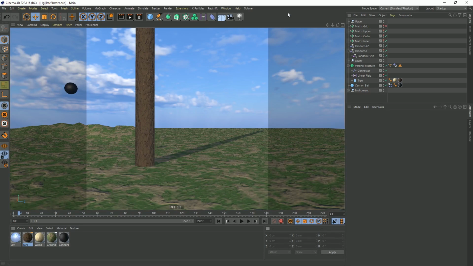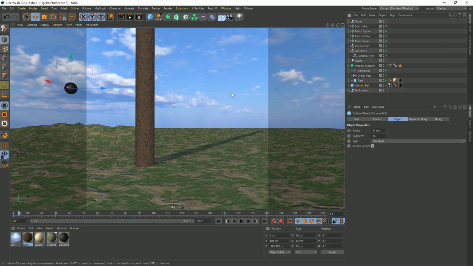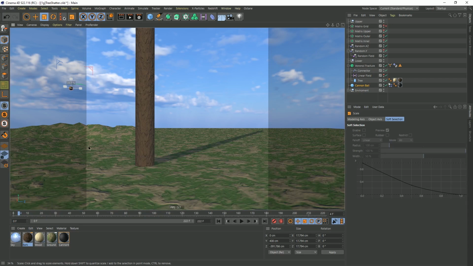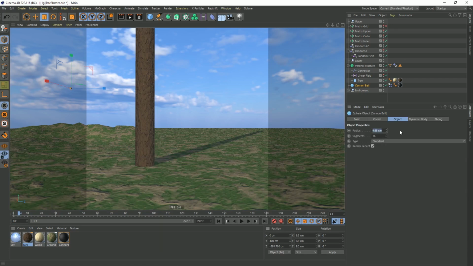One thing I would like to do here is let's try shrinking our cannonball a lot smaller until we're more in the realm of this being like a musket bullet, something pretty small. I'm not going to go crazy small, but okay, we'll do a radius of 5. So it's pretty tiny now. I don't expect this to have that much of an effect as it hits because it is so small.